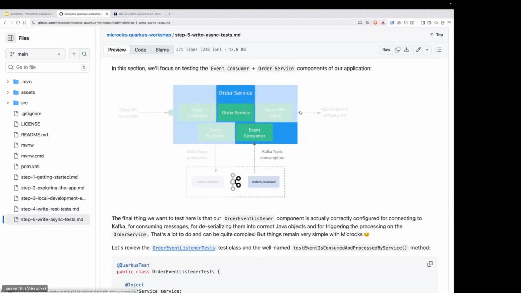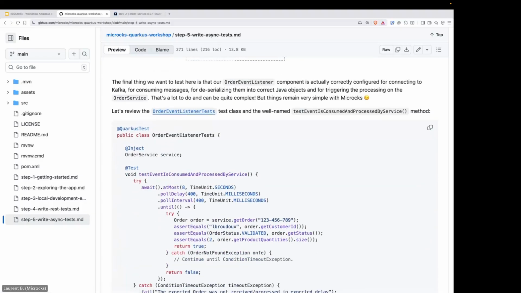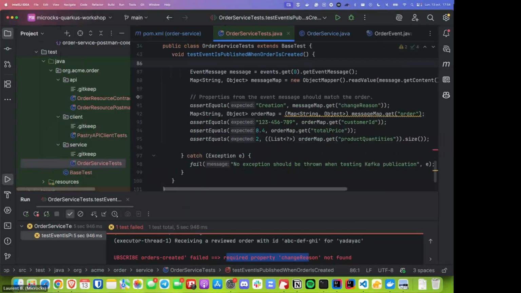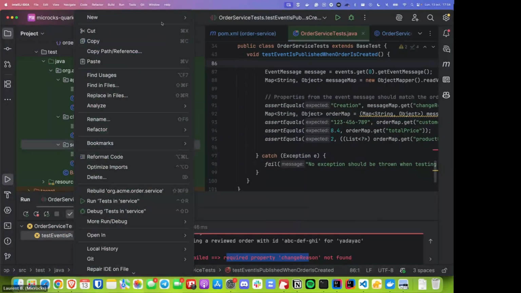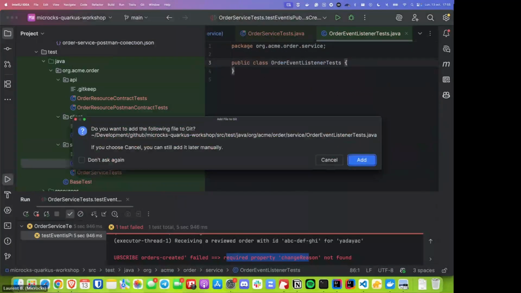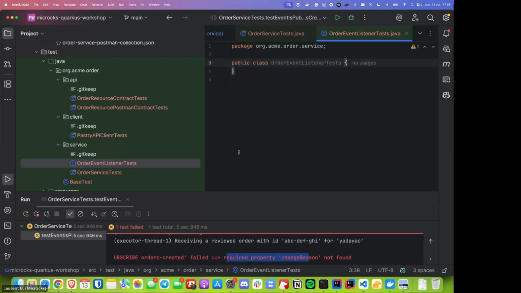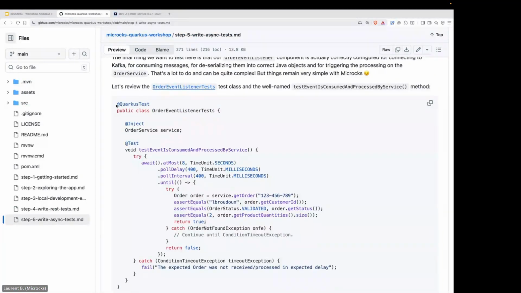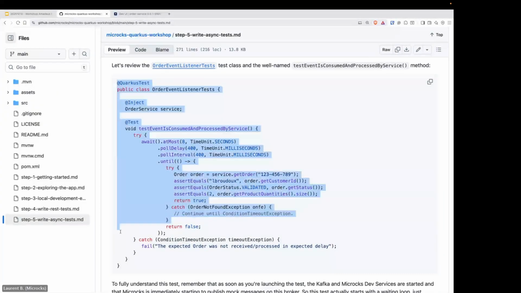Here, the approach is a bit different. I would say, personally, I find it very elegant. So let's start creating a new class, a new order event listener test. I find it very elegant because it's just asynchronous stuff, and we just, in fact, have to wait.